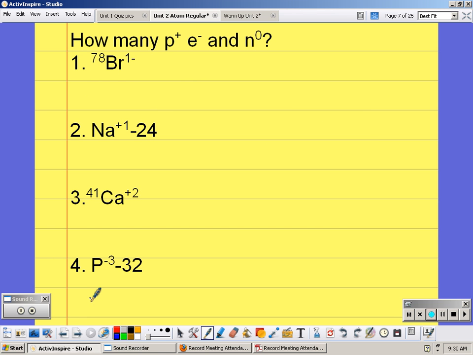So if we look at these four examples: We have the element bromine, so I can look on the periodic table and see that bromine is number 35, so I have 35 protons. The charge, negative 1, means that I have to have one more negative particle or one more electron than I have protons. So I have 36 electrons. For neutrons, mass number minus the number of protons, 35, and so we would have 43 neutrons.